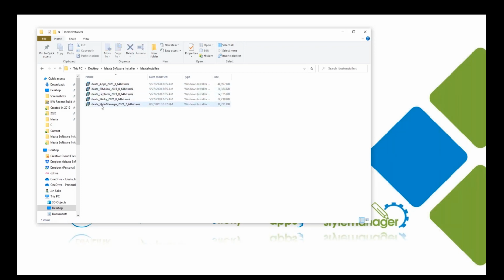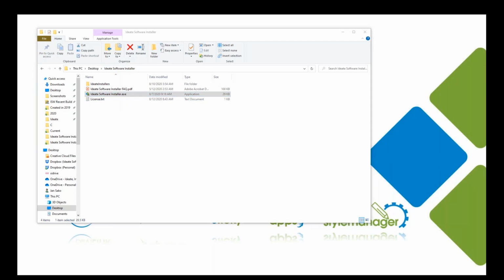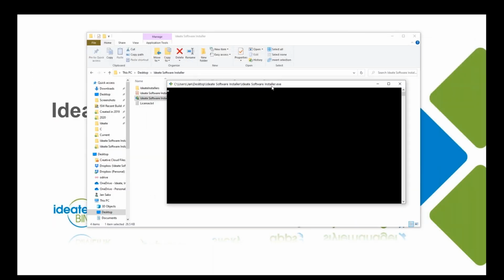The Ideate installers, the MSI packages are here. I only have a few of them, so otherwise it will take a little longer. And that's it. You run it, and there. There's not much to see to it. All it does is it will report that something was installed.